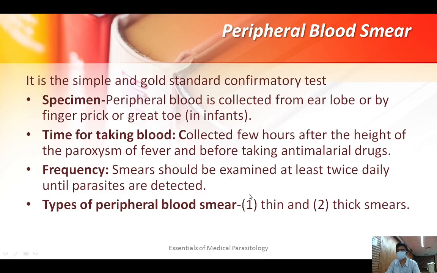Speciation is also important, because if it is Plasmodium falciparum, then it has a propensity to cause severe and complicated malaria. So you will be more on the lookout for this kind of species, where you will have to watch for all kinds of complications which may arise. Okay, so that's why speciation is important. Another thing is that you will know the burden of the parasite, and how much response to the treatment there is. Once we start the treatment, we can monitor the patients by taking follow-up peripheral blood smears, thin and thick, and we can see the load of the parasites.